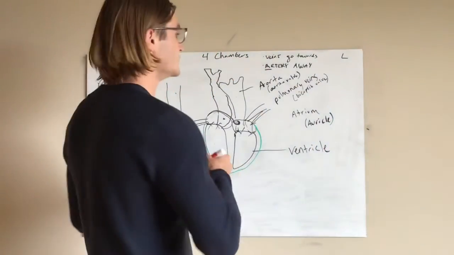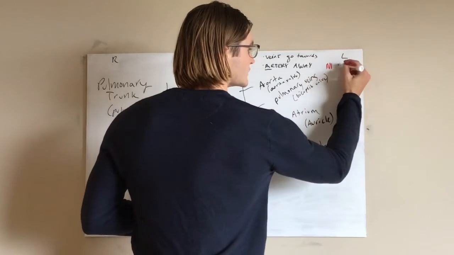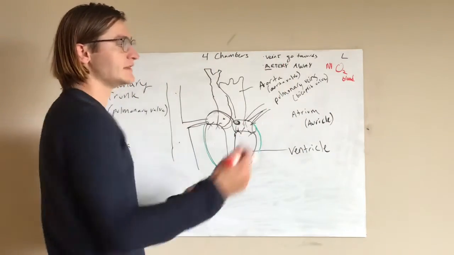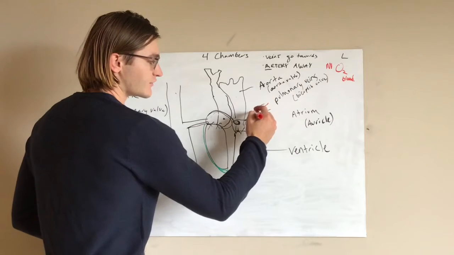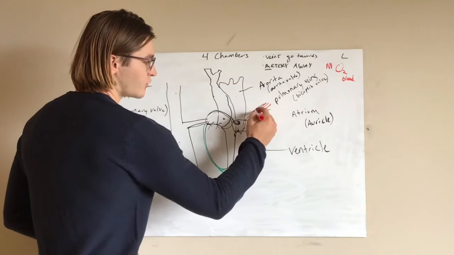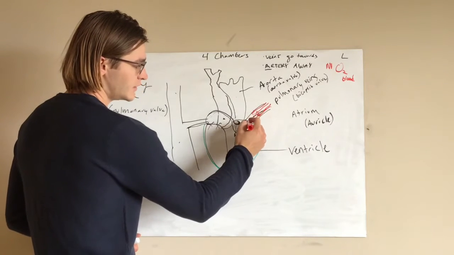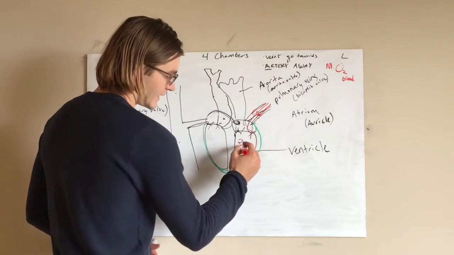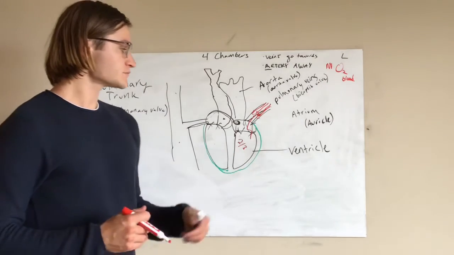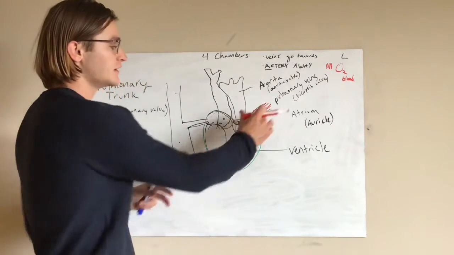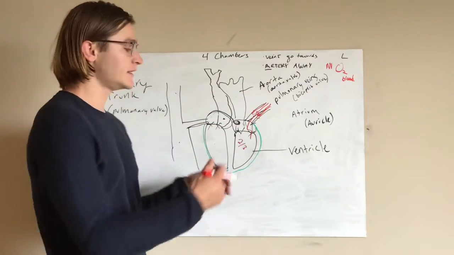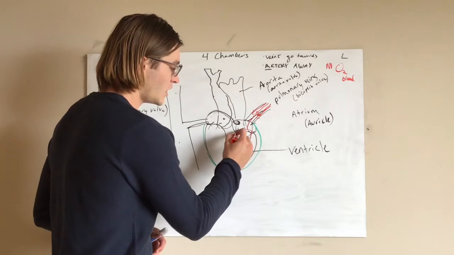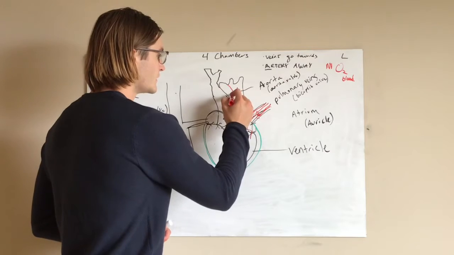So I'm going to use red for oxygenated blood. So pulmonary veins are going towards the heart. You're going to have these pulmonary veins, and there's 4 of them. These 4 pulmonary veins are going to pump oxygenated blood through this bicuspid valve, and it's going to fill the left ventricle about 2/3 of the way. And once it fills about 2/3 of the way, it's going to need help to push this oxygenated blood into the ventricle to fill the rest of it up, so it can go up into the aorta. And this branches out 3 ways.